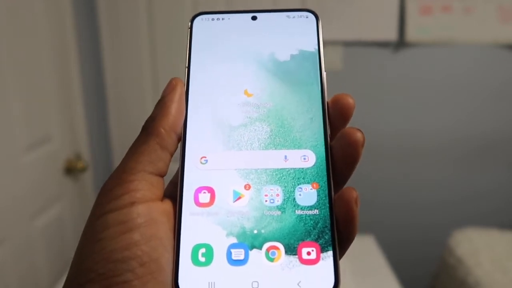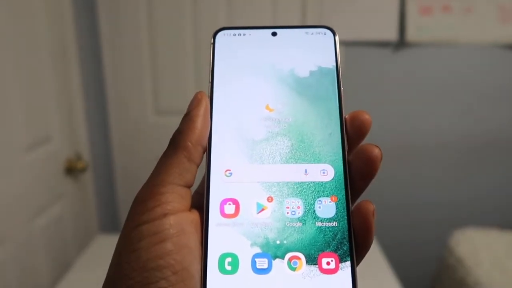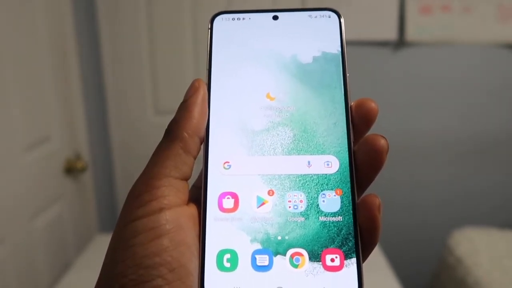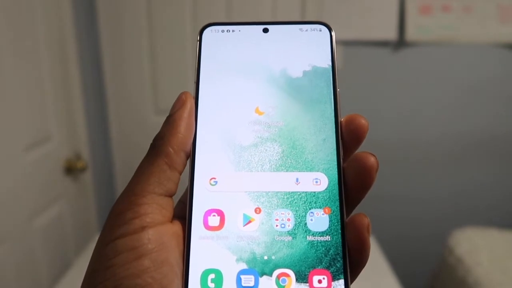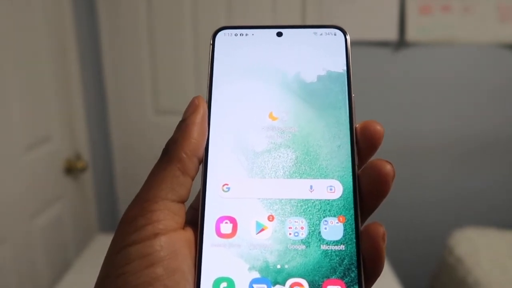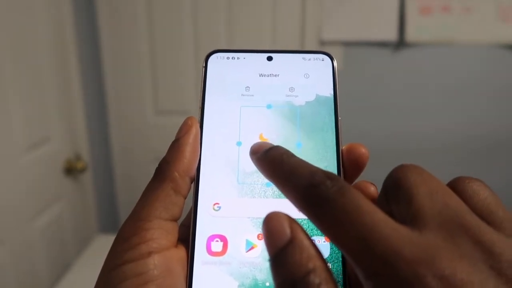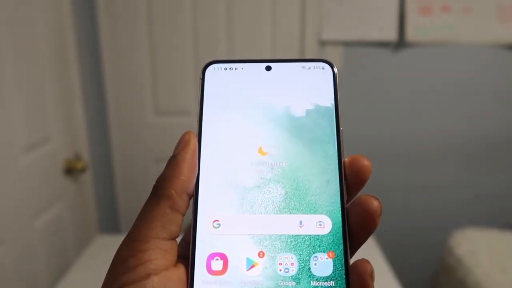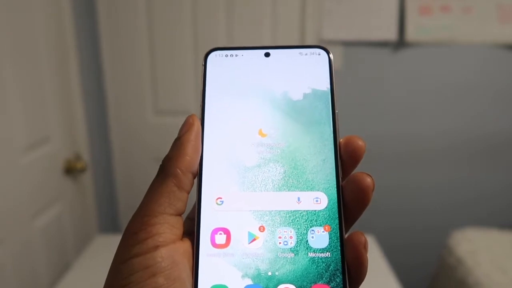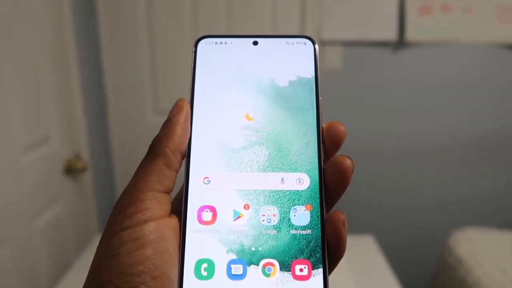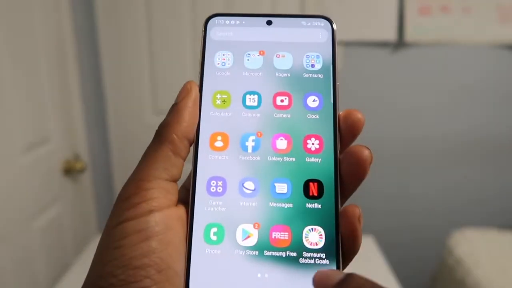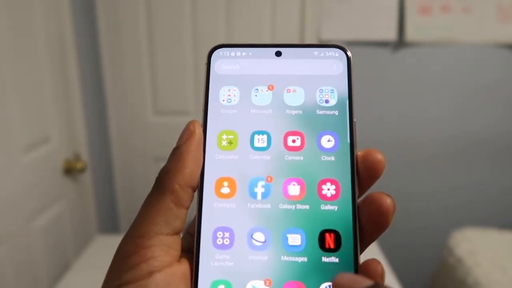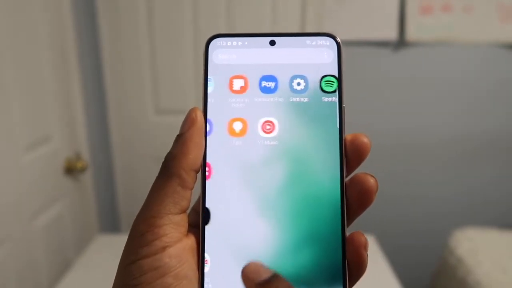Okay, so the first thing you need to know is that right when you turn on your phone, it will always bring you to this main page. You can customize this main page in many different ways just by holding down on certain things. You can move it around, you can add widgets and so on. I want to show you guys how to get to the rest of your apps. If you scroll from the bottom up, it will bring you to all the apps that you have downloaded on your phone. So that's really helpful.